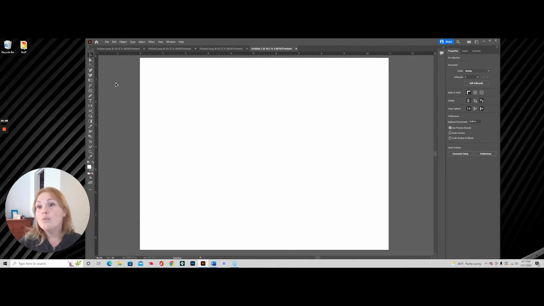Another thing that you will need to know is the difference between a raster image and a vector image. Right now, if you're used to Photoshop or Windows Paint, anything like that, all of those are examples of raster files. So what is a raster file? A raster file is pixels, is an image made up of pixels, right? Dots on a page. So if you take a picture with your phone and you decide that you want to put that picture on the side of a billboard, right?